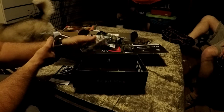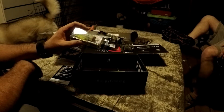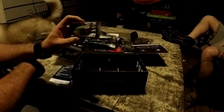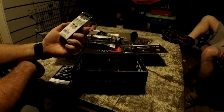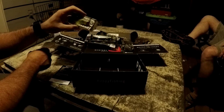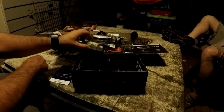I love throwing top water. I haven't done enough of it until I got into throwing whopper floppers, but that big feathered tail and the way that this is shaped, I guess it looks like a frog color to me. It's called Color Eruption. They don't name lures after what they're supposed to mimic anymore, but it looks really good. And top water should be turning on here pretty soon.